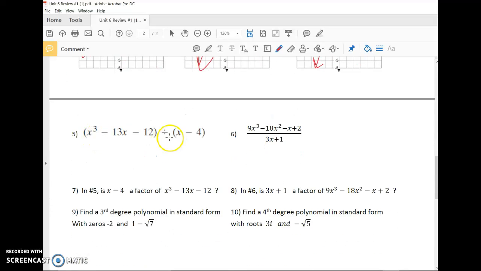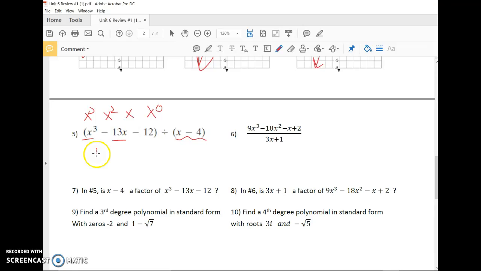Okay, let's get into some synthetic division. For number 5, whenever you divide, you need things to go from x to the third to x to the second to x to the first to x to the 0. If it doesn't go in that order, you have to fill it in. As you can see here, we go from x to the third to x to the first, so it skips one. So when I make this synthetic division, I'm going to have to add something in, which is a 0x squared.